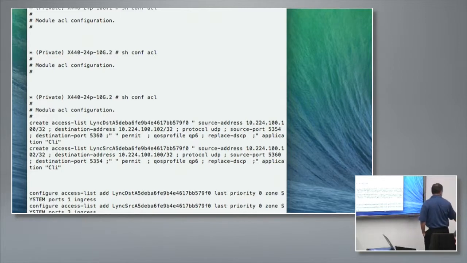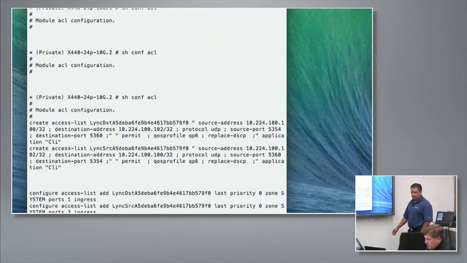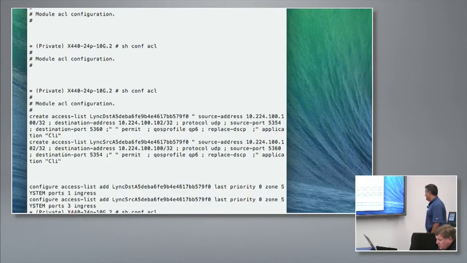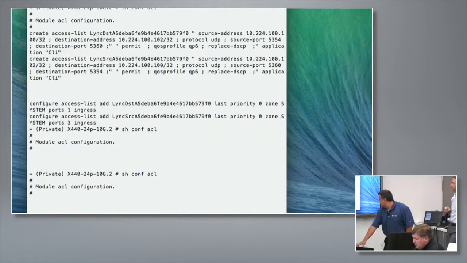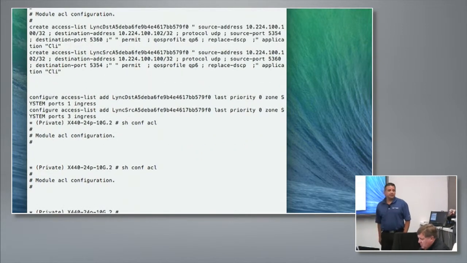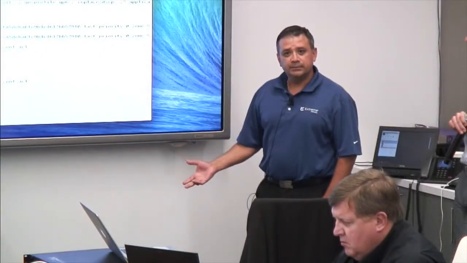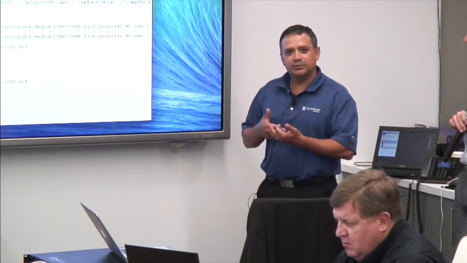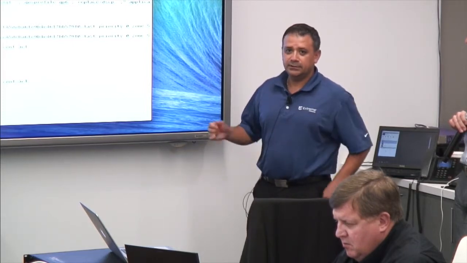And then if we hang up the call, hopefully it goes in. Oh, there it is. Here we go. Right, so it cleans up the access list. Again, it dynamically builds the policy and tears it down. In case for some reason there's a communication issue and it doesn't tear down the ACL, we do have a cleanup process that will go in and occasionally clean up stale entries, just in case.